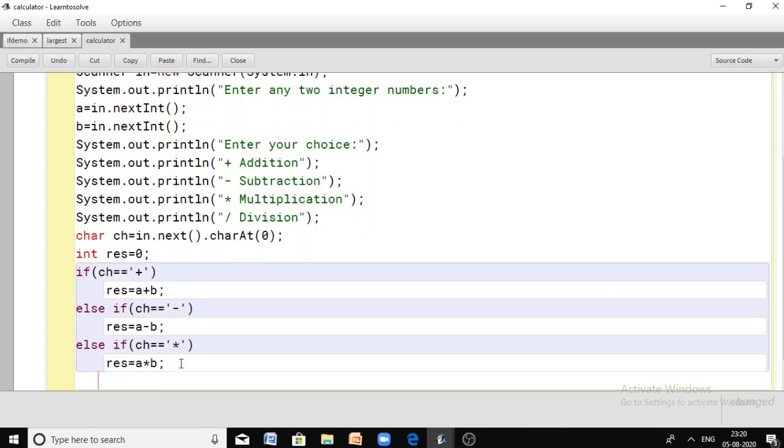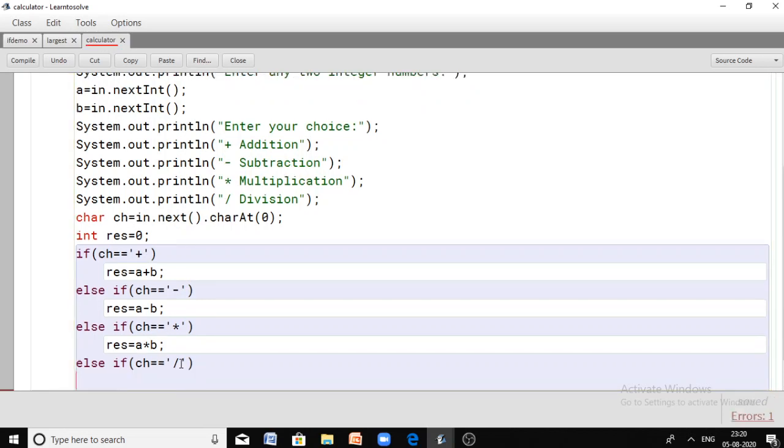Right? Now the fourth choice, if he has not entered plus, minus or star, then it may be slash, right? Division. So if ch equal to slash, right? In this case, you can divide the numbers, so result is equal to a by b. Now four choices are there.